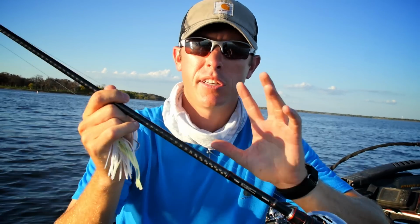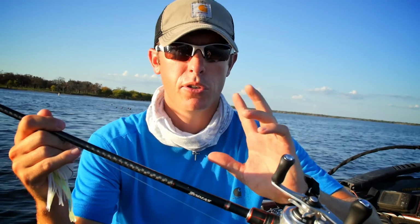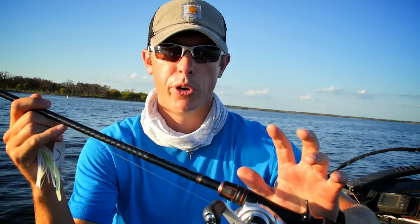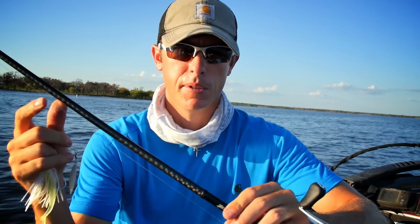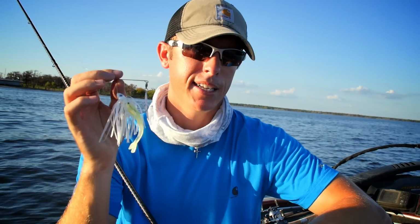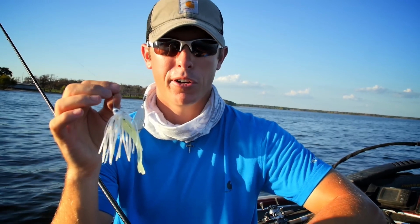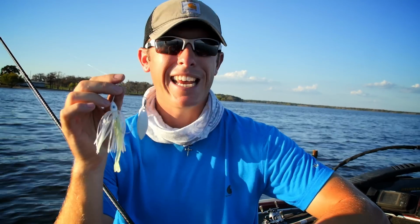And I like to fish it on a 7-foot medium heavy action rod with a 7.2 gear ratio reel, so I can get up there and really get that bait moving pretty good if I want to. And it's an awesome shad imitator, and you cannot beat a spinnerbait in the fall. You better have a white one in your box.